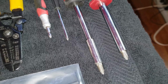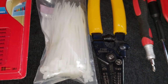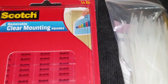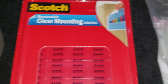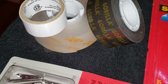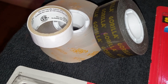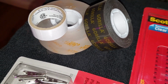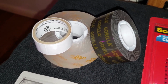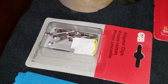But you're going to need several Phillips screwdrivers, some wire cutters and trimmers, some zip ties. Most important thing, the Scotch clear mounting squares that have a 1/4 pound weight holding. Now you see this double stick Gorilla Tape here. Do not use it at all costs, but you will need that white electrical tape. You're going to need a lot of it. You're also possibly going to need those alligator clips. I don't remember what brand they are, but that Gorilla Tape, oh god, don't use it. It ruined my first screen.